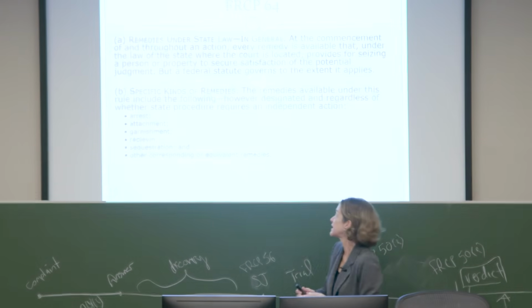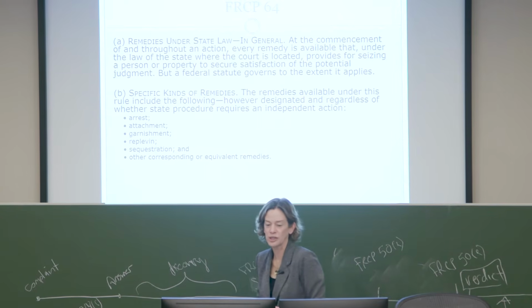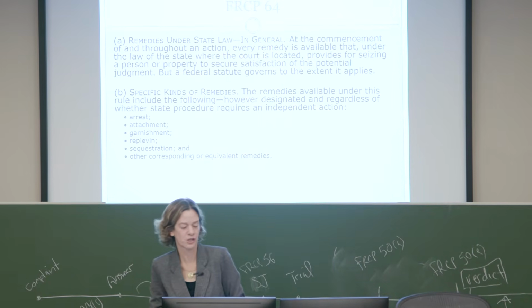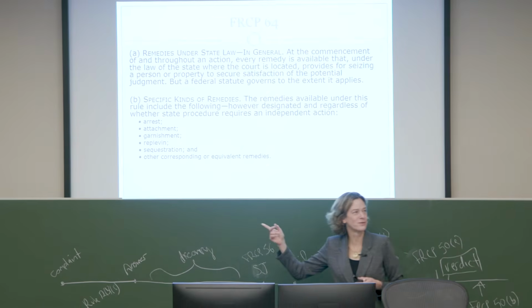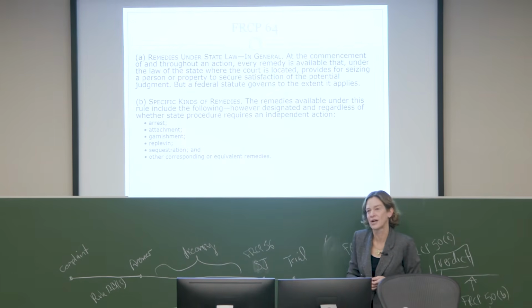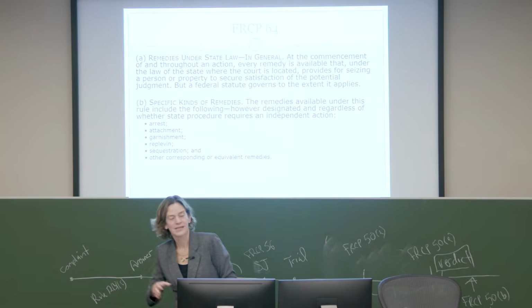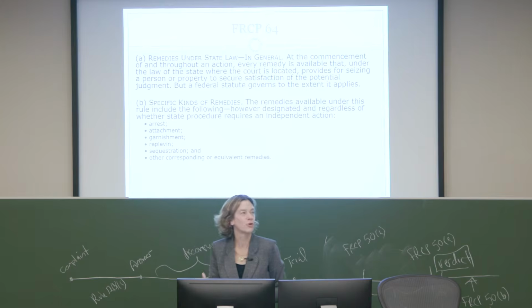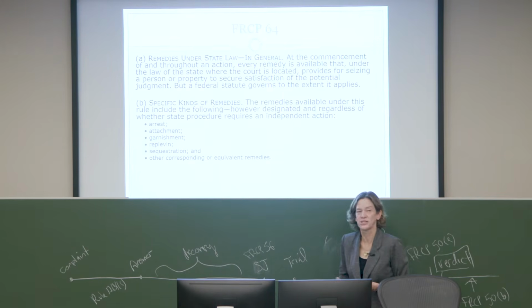And it lists the various kinds of provisional remedies: arrest, attachment, garnishment, replevin, getting someone to return goods, sequestration. We already saw that vehicle being used in Delaware, if you remember, in the Schaefer case. That again, seizing or taking something and putting it within the power of the court system and taking it away from the party who had been sued, right?